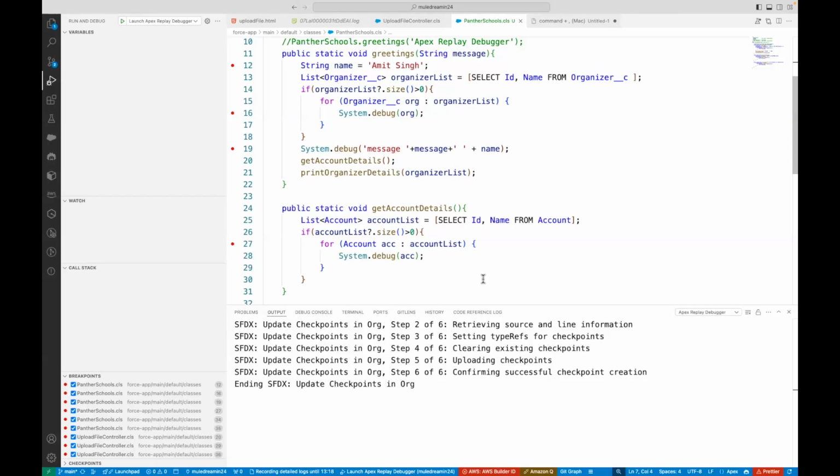Amit, I have one question. Let's suppose in our Apex class, we are calling one flow, and we are not sure whether the issue is in the Apex class or the flow. And we set up all the debugger, Apex Replay Debugger. Is it possible to debug flows as well here? Flows, no, I don't think so. So we can only check whether the issue is in our Apex class, right? Yeah. It's more about Apex code. It says Apex Replay Debugger, right? So the name itself says Apex. So it is only for Apex.